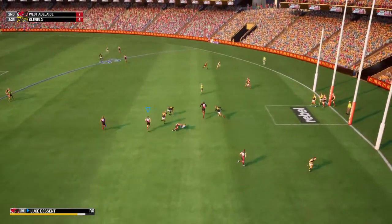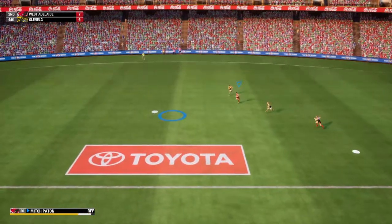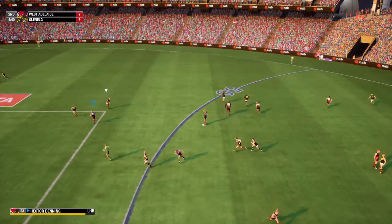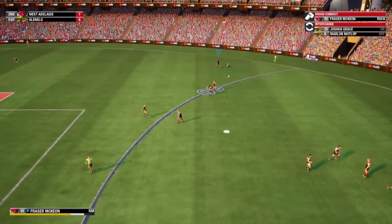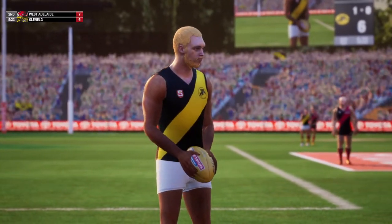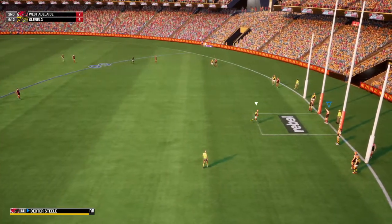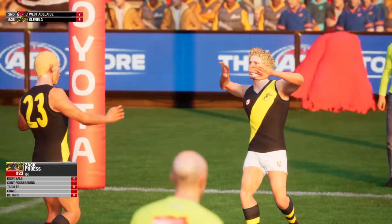He loses that tap. And here goes McKean. Crushes Marlon Motlop with a massive tackle, and then bombs it out of there. With anger, I assume. And they're firing up McKean. And Perez takes a mark, and McKean, oh, he's not going to be happy. He is not going to be happy. Bang! He knocks over Jim Stein, and now there's a bit of treatment. Wow! McKean loses his cool. Perez kicks the goal. Players shaping up onto each other. It's on.